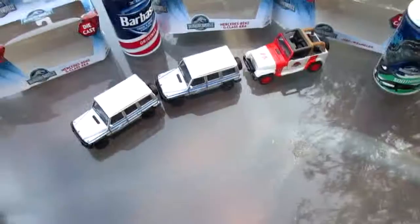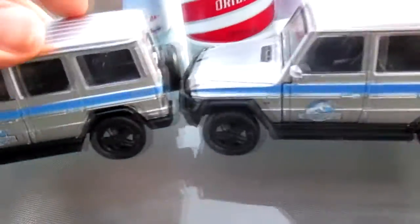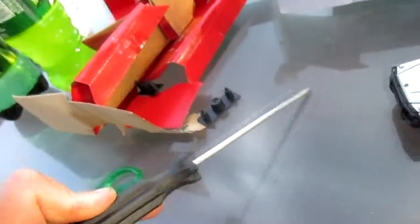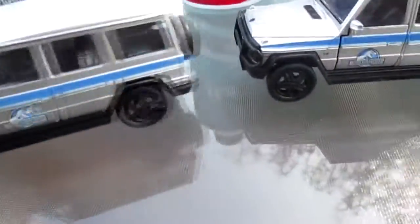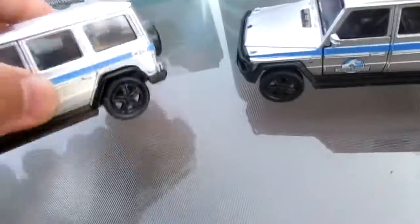Might as well do it outside, since it's such a nice day. Okay guys, here we have it. Straight out of the box, it looks pretty darn cool, fairly simple. It only comes with one screw that you unscrew with one of these screwdrivers, a flat one. So, very simple, very easy. It rolls nicely. They only had the 05s, they didn't really have the 05 and the 04.